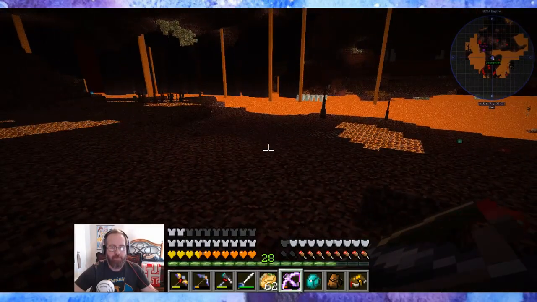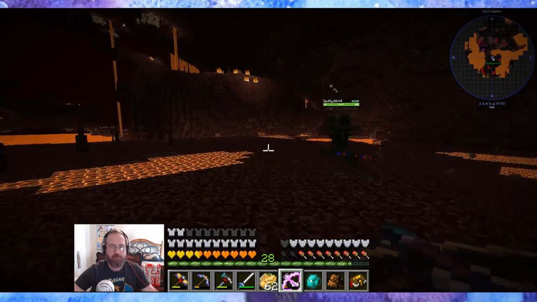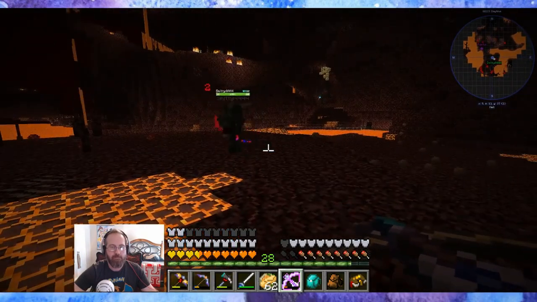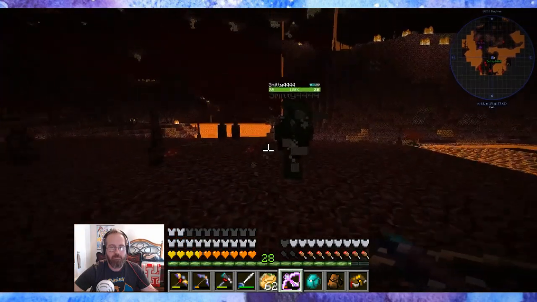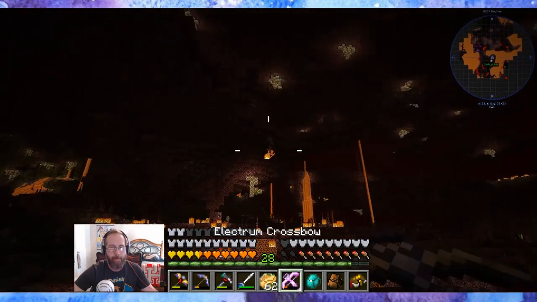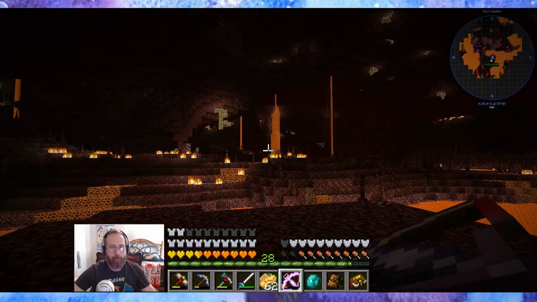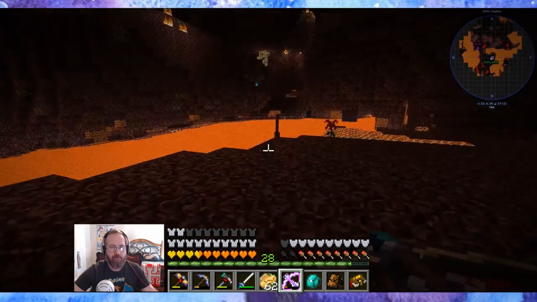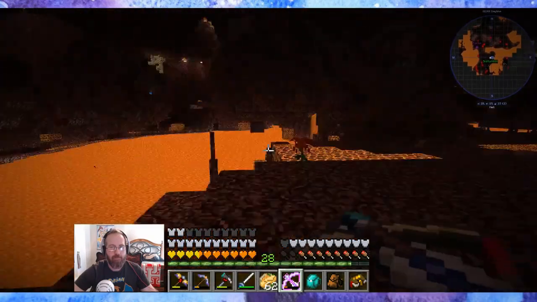Killed this many pigmen before. There's a ghast somewhere and another wisp. Oh, there's a whole bunch of wisps. There's three wisps. How many ardite do you have? Two. Two.